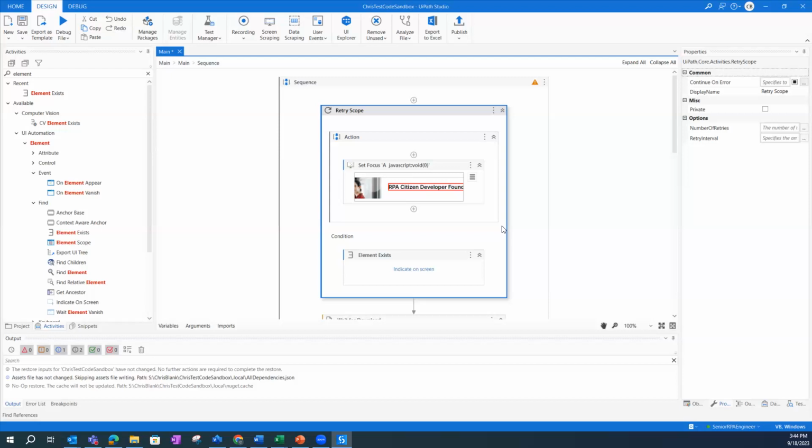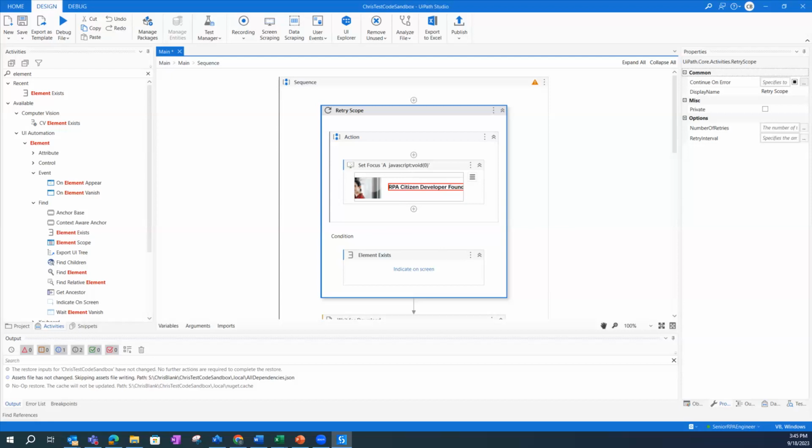Even if you're doing some warehouse management or inventory management like what we do, you still get some system latency depending on the volume of business, because computers can only handle so much, right? So retry scope is a good tool to use. It helps avoid some exceptions coming into your automation because the bot can't find something. All right, what else do I want to talk about?